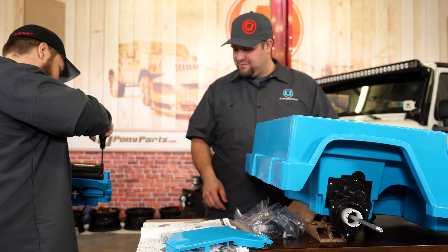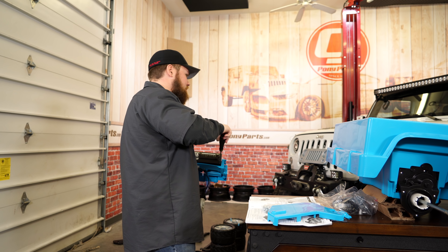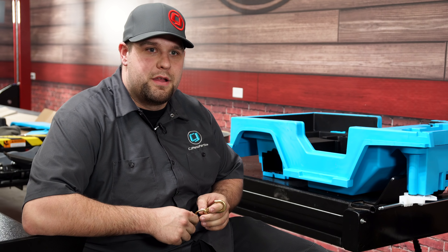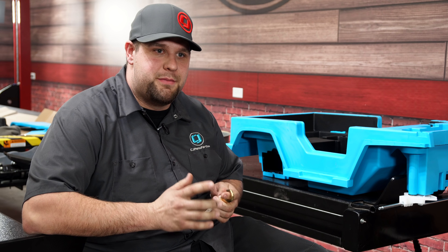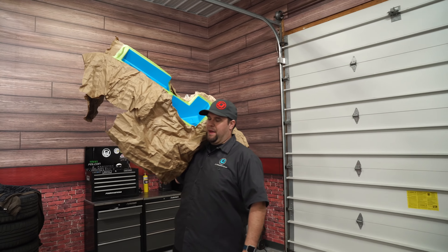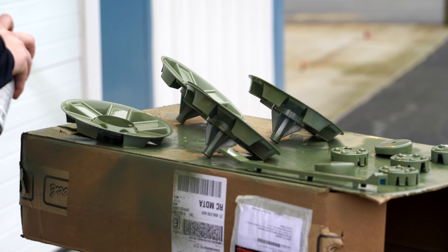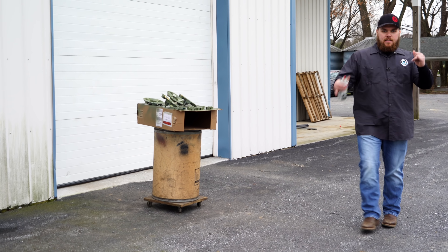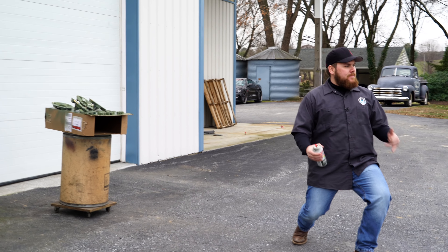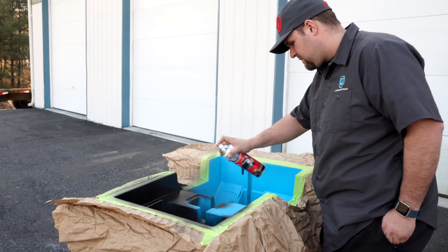We've always thought it'd be pretty cool to make the Power Wheels into a Willy-style Jeep — been around since '41, it's what helped win World War II for our country. I thought it was a pretty cool thing to take this scale Jeep and make it as close to that as we can, using some paint, some other items, some graphics. Obviously we're going to throw a custom touch on there too, but it's a really cool old-school vehicle that I think the kids of this generation are really going to enjoy once they hop into it.